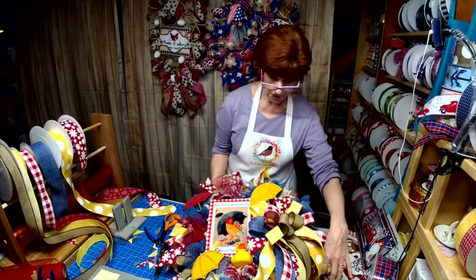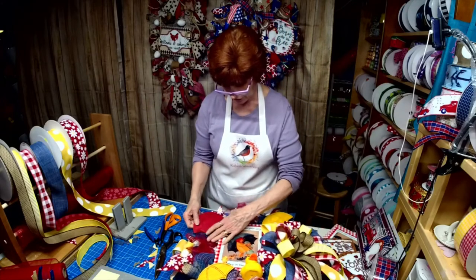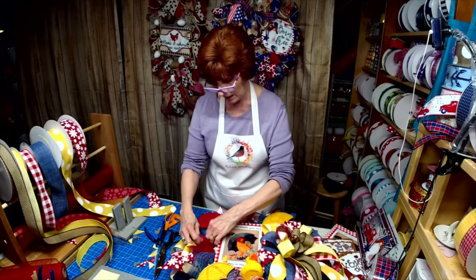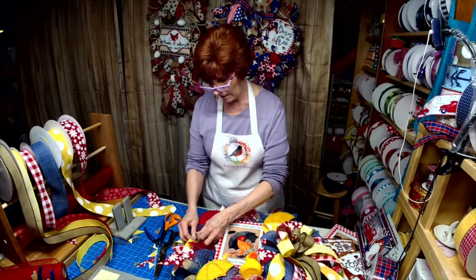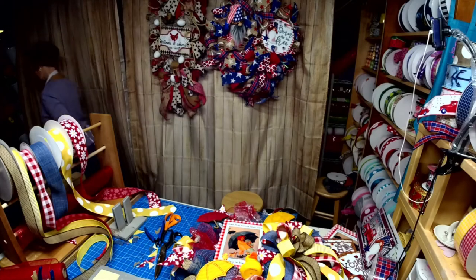But there we go. We got it all on there. We just have to do some adjusting and some snipping, and I used tinsel tie. I'll show you what that looks like.